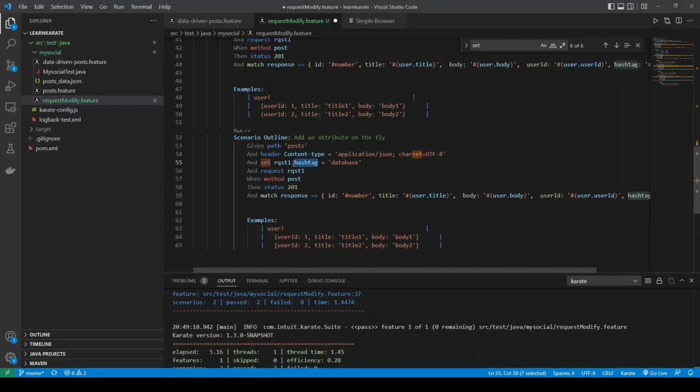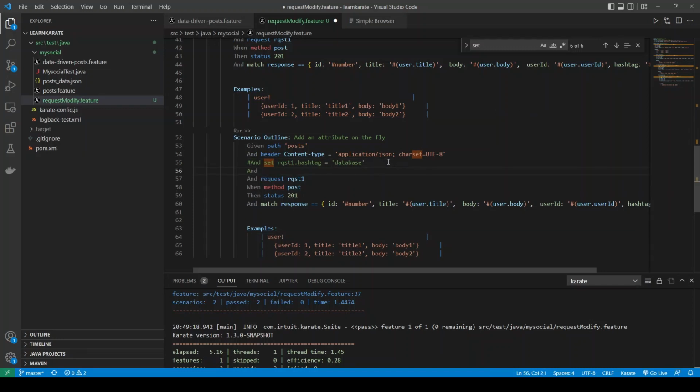So what we want to do here is, let's comment this out, and what we are trying to do here is a conditional setting of the payload, right? So let's say if, in brackets, our request object, or the variable containing our request template, is rqst1. If rqst1 dot user id is equal to 1, which means, let's say, if it's a post by user id 1, then what we want to do is call a function.